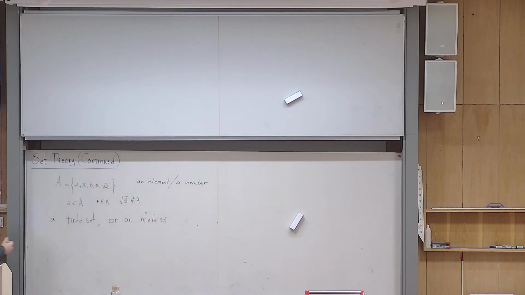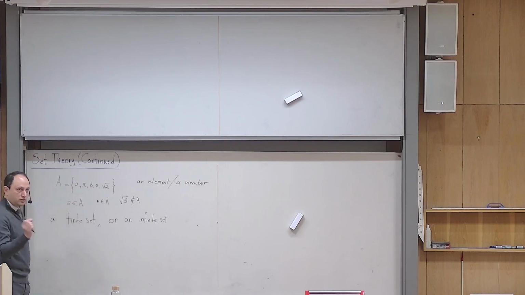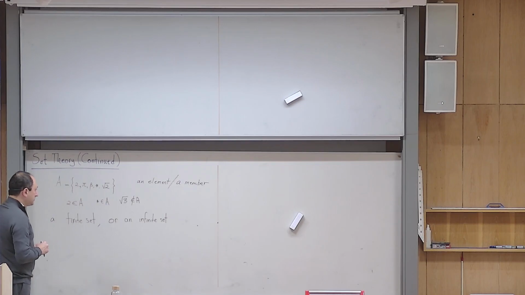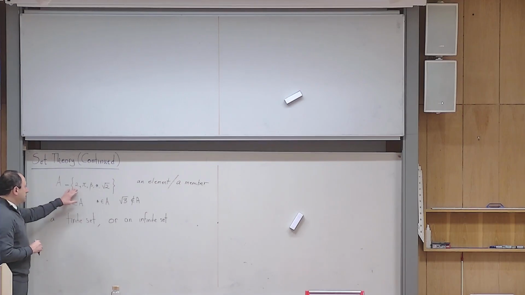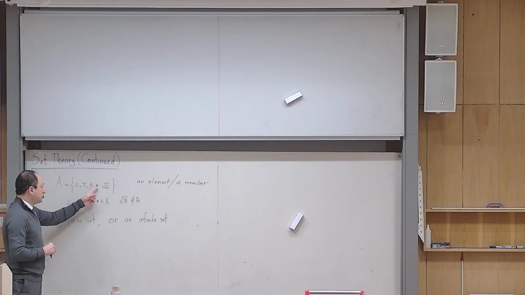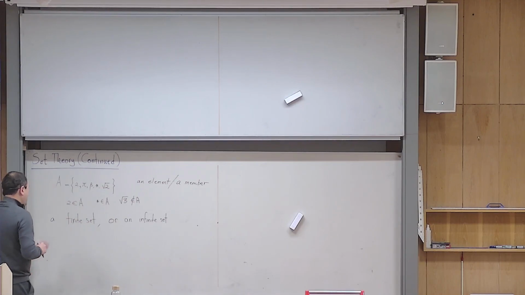I think you already have an idea what is going on. If you can count the number of elements of a set and assign a natural number to it, then the set is a finite set. If not, your set is an infinite set. For example, the set that you see here right now on the board is clearly a finite set. Because if I ask you how many elements are there, you can really start counting them. Yes, you can say 1, 2, 3, 4, and 5. So there are 5 elements in this set. So that's a finite set.